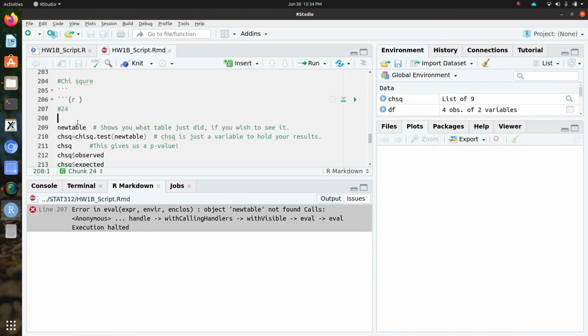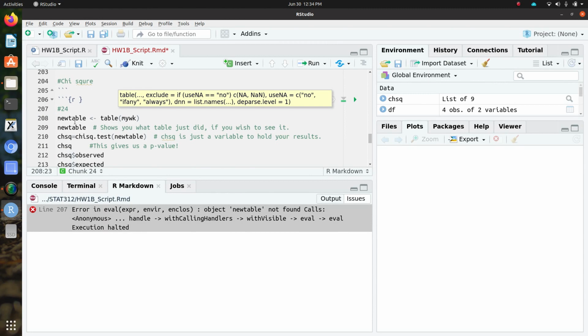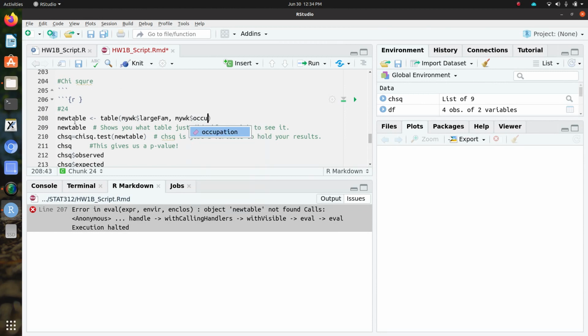Okay, so the line that was missing out of my code was new table. I had to define it. So that's what was missing.